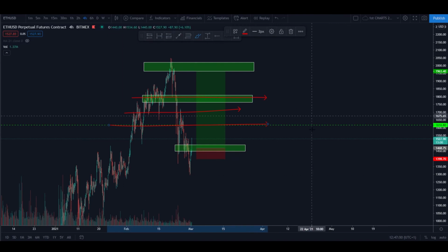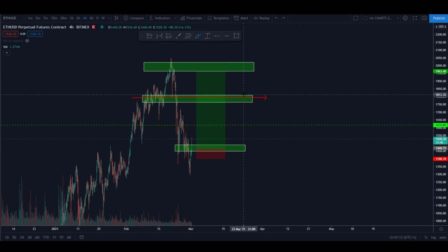But on these sorts of charts, where a chart does look like it does, I'm willing to take that risk, because it's going to pay off more times than it doesn't. And when it does pay off, you can see it's going to be some big amazing profit takes, and you will make a lot of money. And most likely, if you break this area as well, there's going to be a continuation, right?